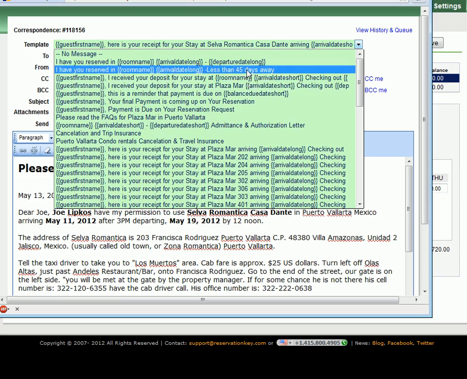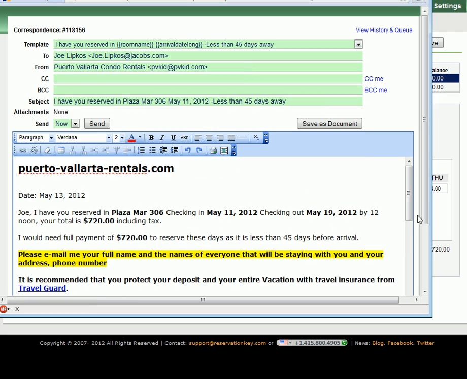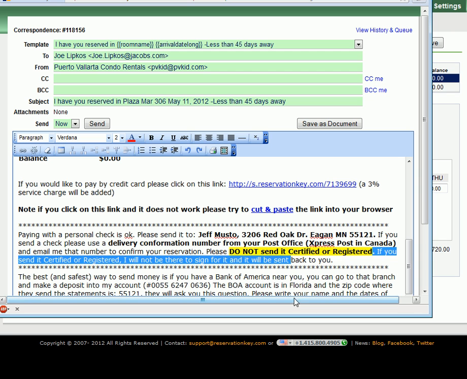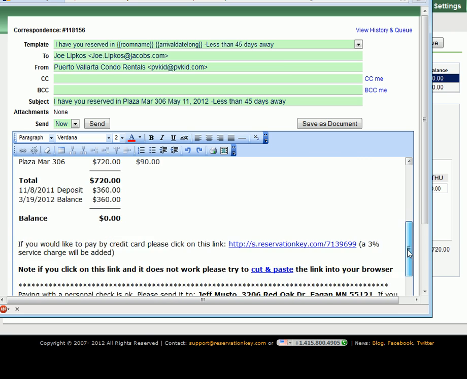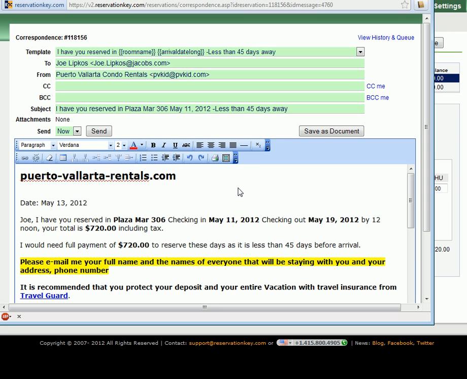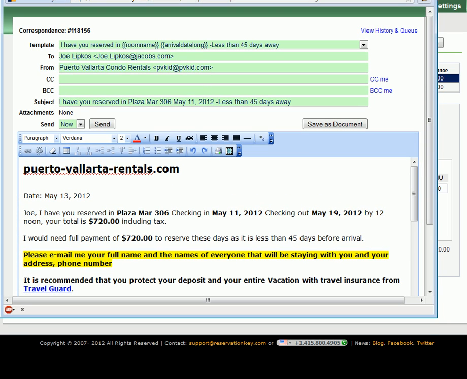Now you'll notice that these email templates can include HTML and styling. So as you can see here, this yellow highlight is in HTML code, the bold, the large font, etc. Now that pretty much covers the basics of the Correspondence button, but one more thing I would like to show is how you edit these email templates and how it can be easy to make edits in the email template section and then check to see what the email actually looks like.